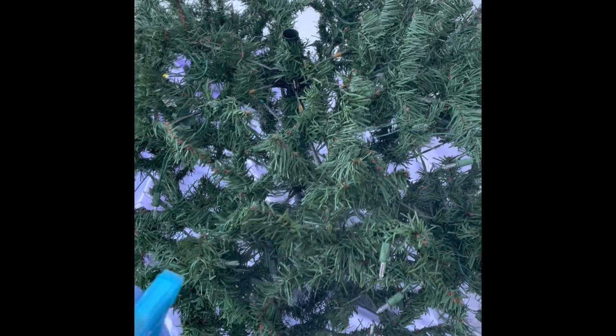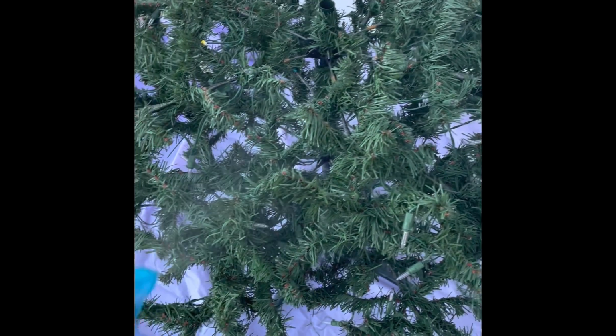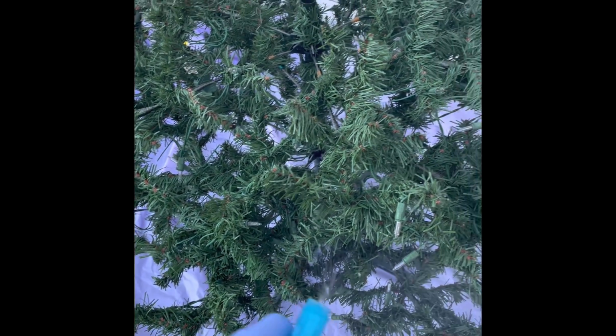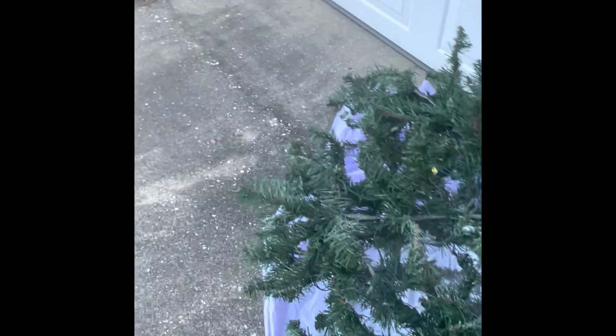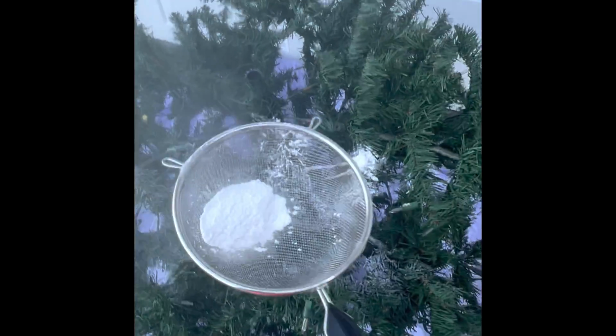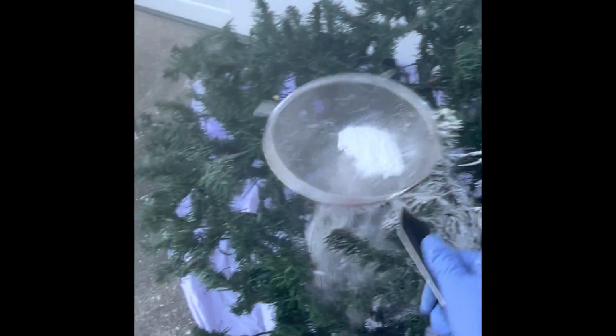Okay, if you are able to separate your tree, you definitely want to do that during this process. I started off with the bottom part of my tree, and then you want to use your spray bottle and really spray your tree down pretty well. You don't want it dripping wet, but a nice amount of water on it so the snow flock can attach to each branch.